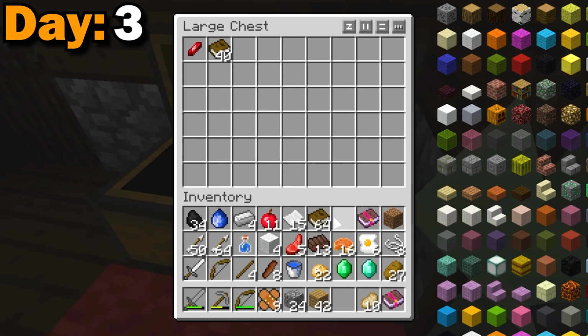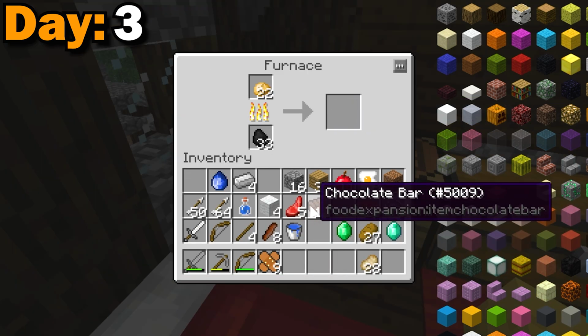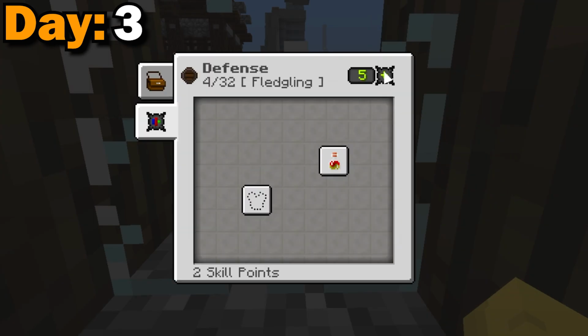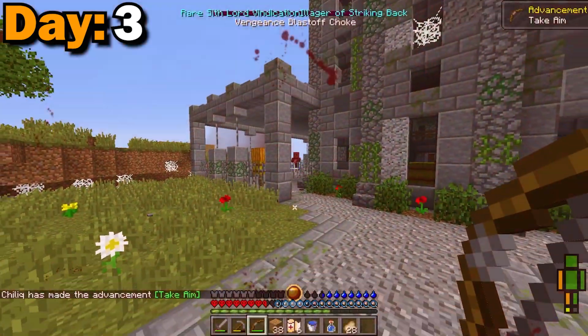Day 3, I cleared my inventory because I wanted to explore a little more. Then I made a furnace so I can start smelting a bunch of potatoes for levels. I also made bandages and leveled up my defense all the way to level 7 and my attack to level 2. I had no idea what to expect in this tower.